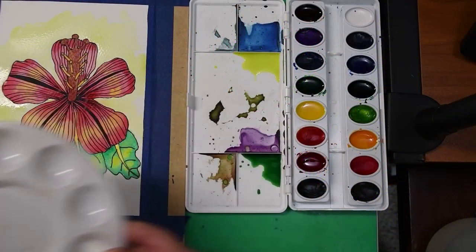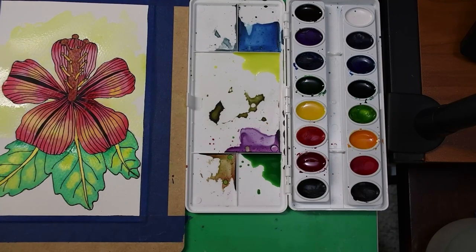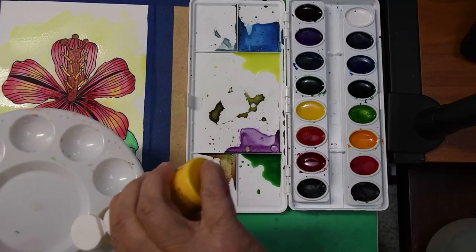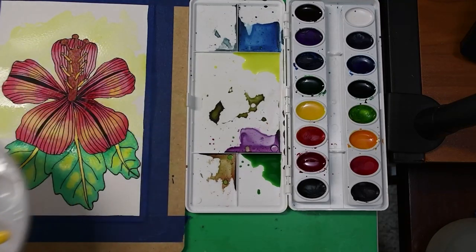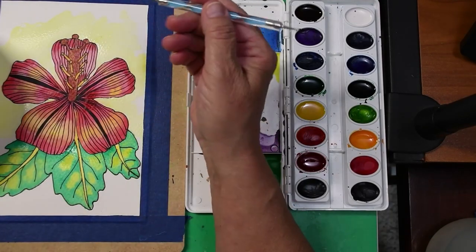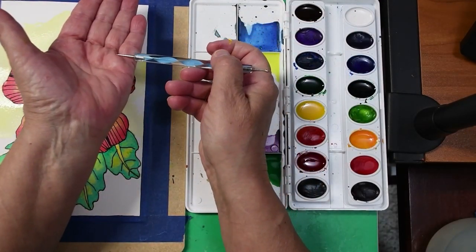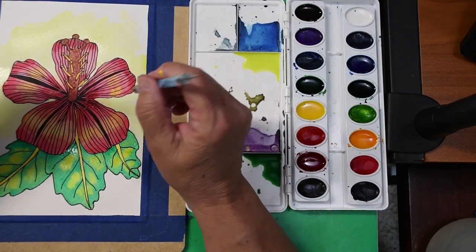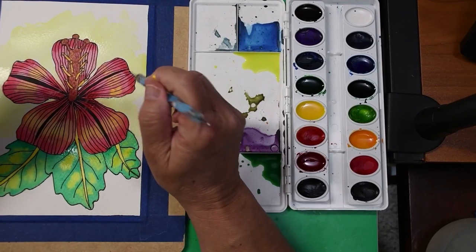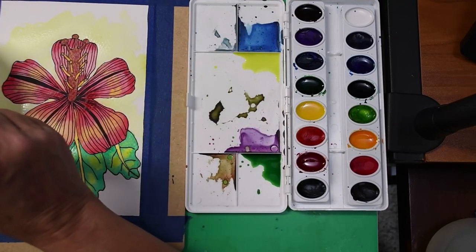So, grab your little paint holder, grab some yellow paint, and you just need a dot of this, just a little tiny bit. That's even too much. I'm going to use the very tiny pointy end of this, I don't know if you can see, or if you have a brush with a tiny end, or say a ballpoint pen that has no ink in it anymore. I think that would probably work. Maybe the tip of a pencil would work. I'm not sure. I haven't tried that.